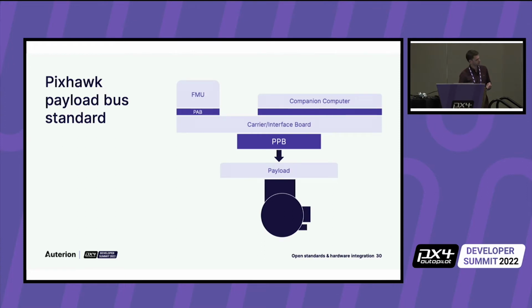Yeah, so this is more a conceptual design again. You would have your own carrier baseboard here, and then towards the top, you add the Pixhawk Autopilot bus to accept an autopilot, so the FMU. And towards the bottom, you would adopt the Pixhawk Payload bus, and then you can accept any payload.